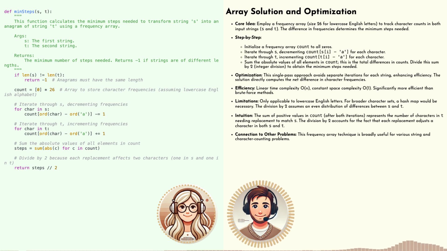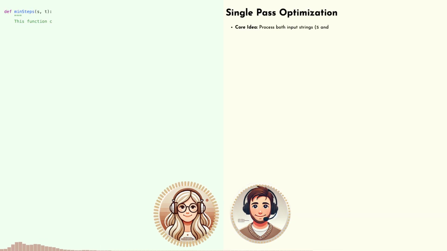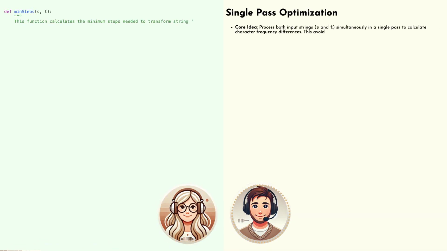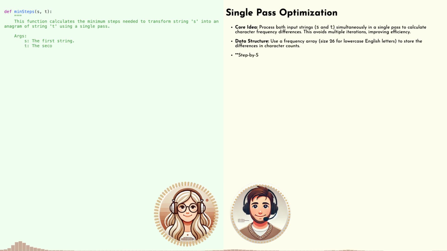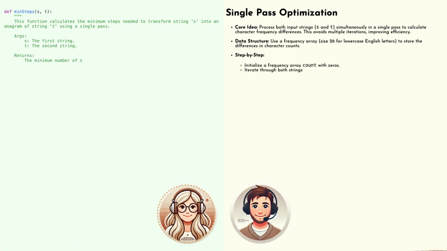This is great. I'm loving how these solutions are building on each other. We've gone from brute force to frequency arrays, and now we're seeing different ways to implement them using hash maps and arrays. And guess what? There's an even more optimized solution that combines the best of both worlds. It's the single pass solution we mentioned earlier, the one that's like speed reading for algorithms. Oh yeah, that one. I'm all ears. Tell me how the speed reading magic works.